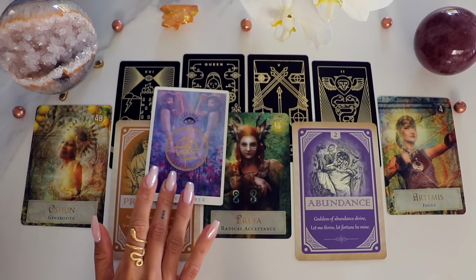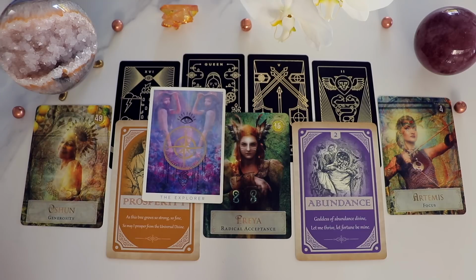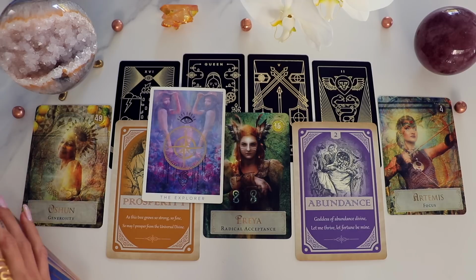We also have the explorer. I think you're a very curious person. One of your gifts is the ability to enjoy exploring new things, new cultures. I think you're a very cultural type of person. You enjoy different cultures. I also feel like you've had a lot of past lives in different cultures, which is why you like exploring them, because you can almost feel at home anywhere, as long as you're with the people that you really love, because for you, home is where the heart is. If your heart is with certain people, that's going to be where you feel at home.